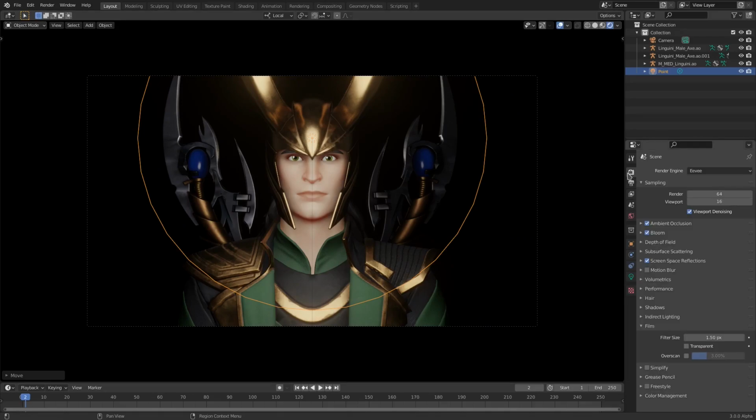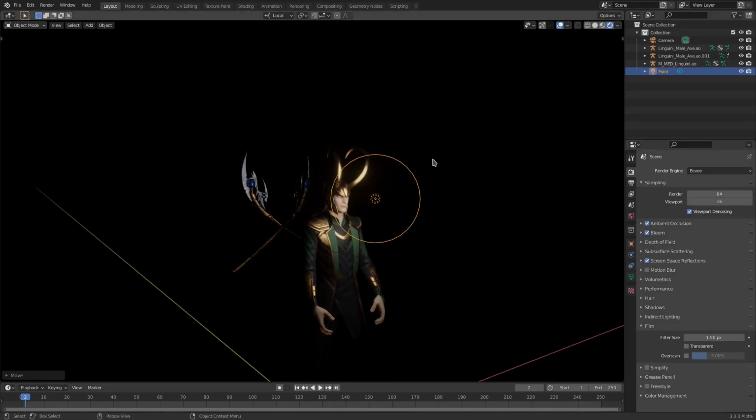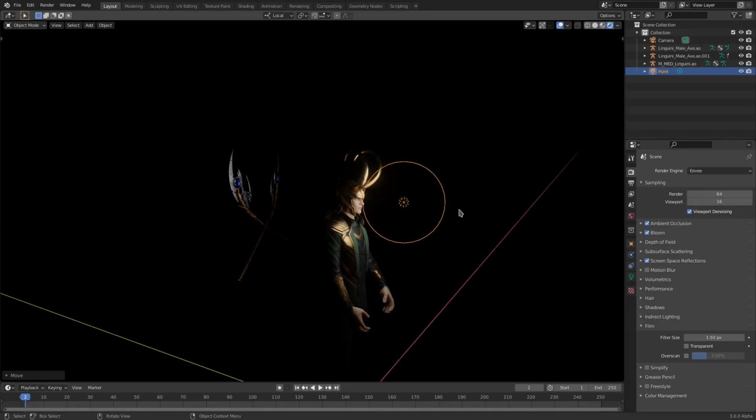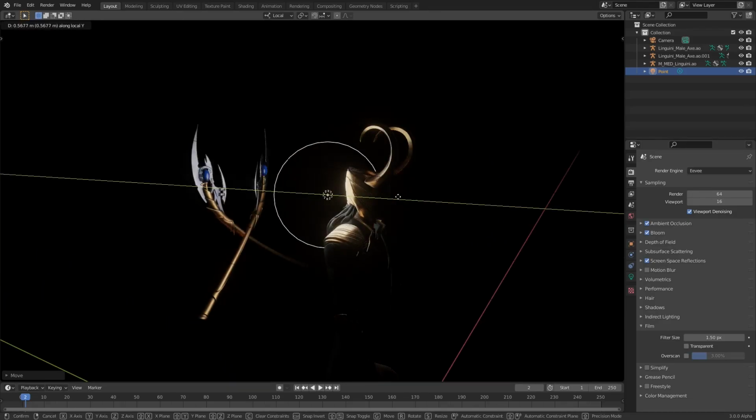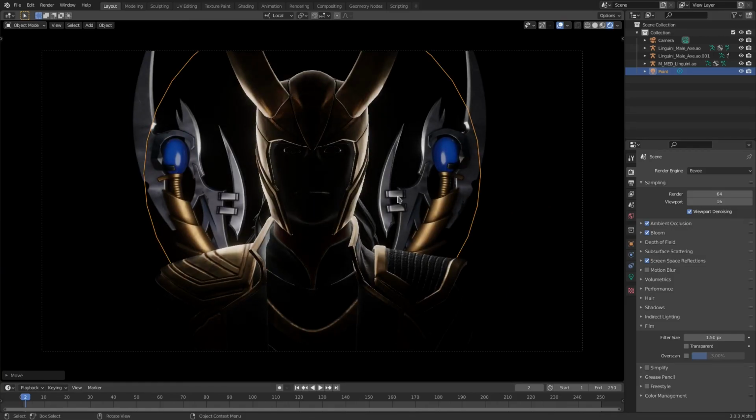But what I wanna do now is make sure that we do multiple different types of lights. So I'm gonna actually pull this lamp behind his head. So I want to have a nice little rim light. As you can see, it looks really, really cool. Nice little rim light there on the back of him, which looks very epic.